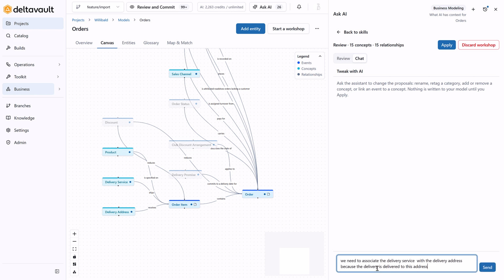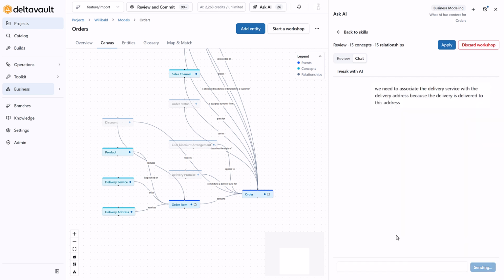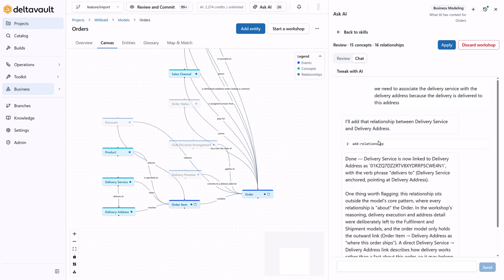We need to associate delivery service with the delivery address because delivery is delivered to the delivery address. Just drop that into the chat. Any logic or explanation you want to apply, you can add the same way. The chat now reviews your model and applies the change. Good, the relationship is added. It tells me what it did, and the relationship is there on the canvas.